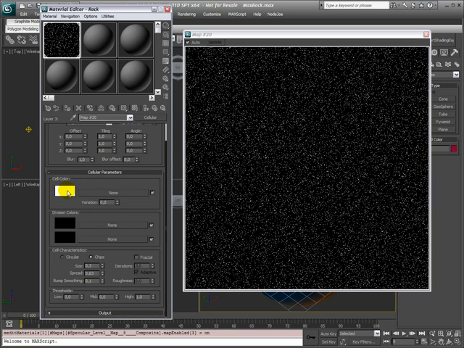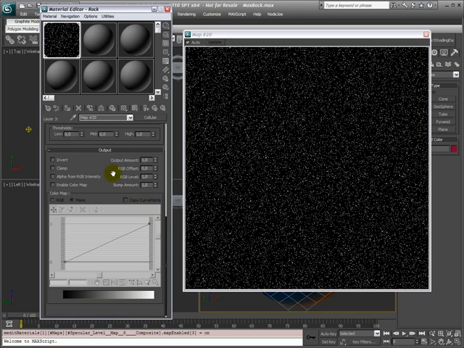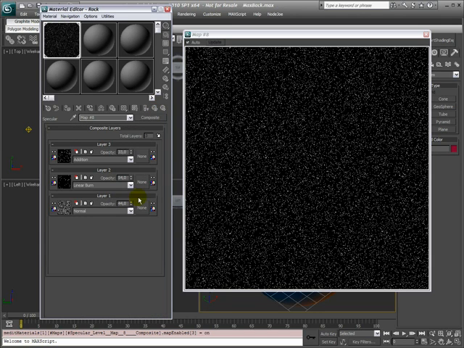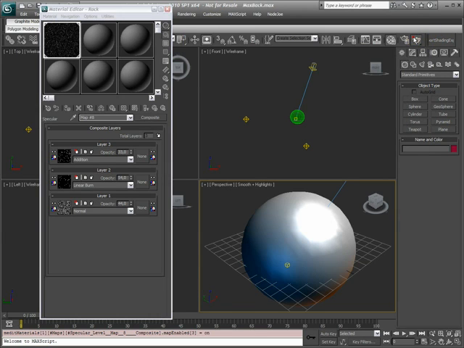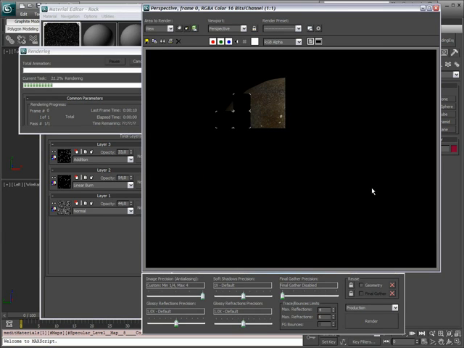And I set again white for the cell color and black for the division colors. I use chips and a size of 0.3 and a spread of 0.63, and the midpoint for the threshold again set to 0.